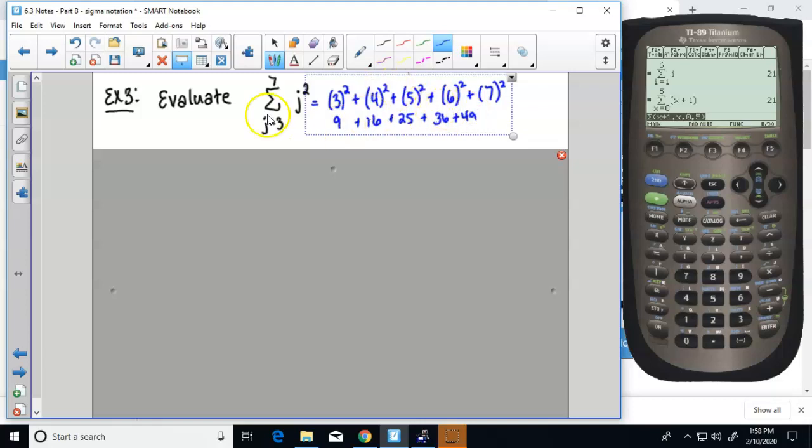And on your homework, it is okay with me for you to use the calculator after you get to this point, just because I don't want you to spend a lot of time just adding numbers together if they get kind of large. And it's fine if you want to use the summation to check your answer, but I do want you to write it out on those where you show how you've plugged those numbers in, unless it tells you to use the calculator. So you could use the calculator to add these numbers together.